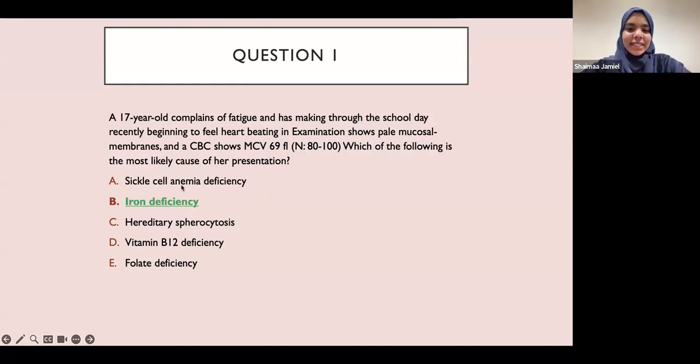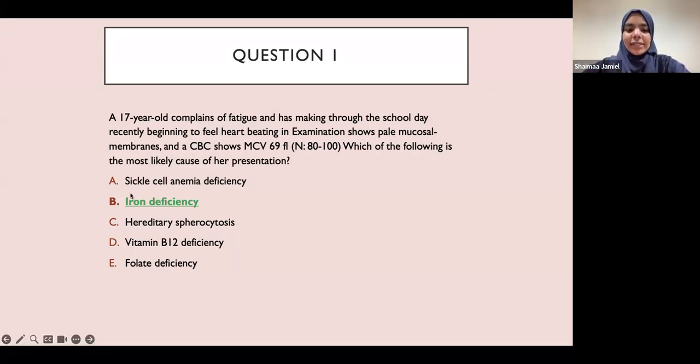Neither sickle cell anemia, because sickle cell anemia basically would not present like this. In sickle cell anemia, we do not say the cells have a specific shape. Most of the time they're normal. But when suddenly a crisis happens, someone has lower oxygen than normal, then they get a crisis and the cells change into a sickle shape. So it's not really macrocytic. Plus, they would not present like this. People with sickle cell anemia would have a more severe presentation if they were to undergo a crisis. They would have pain, swollen joints, and stuff like that.